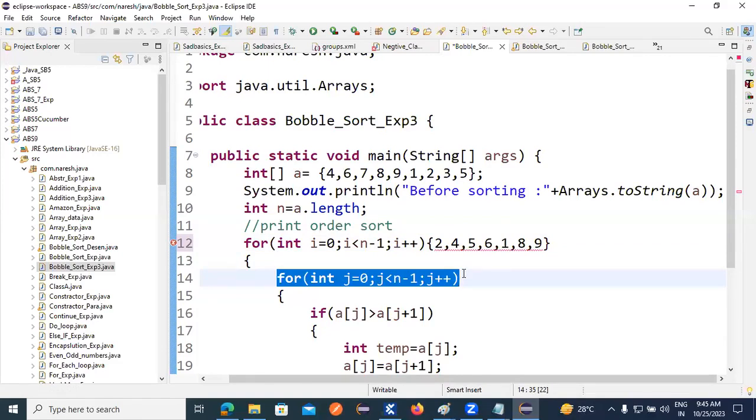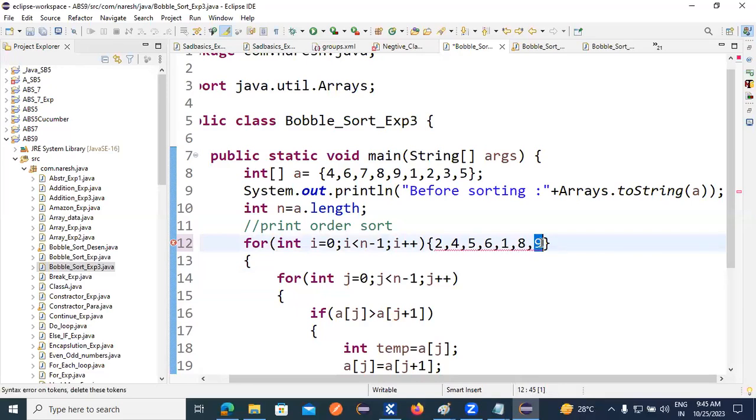The first loop will represent one swapping is completed, the 9th position is fixed, that is the constant.